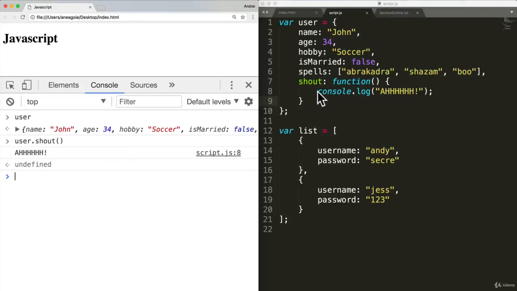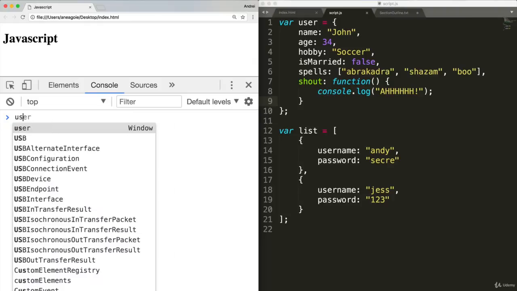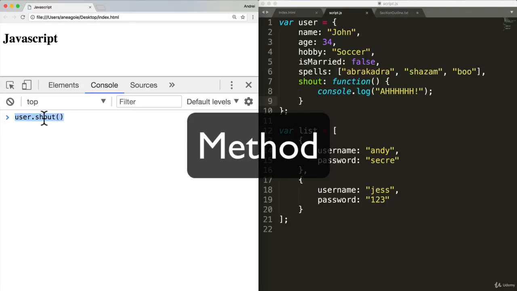And one thing you might notice is, hold on a second, I thought functions were supposed to say something like alert. But this one, we have user dot shout. So this is a little bit different than what we've seen before. And this is actually called a method.